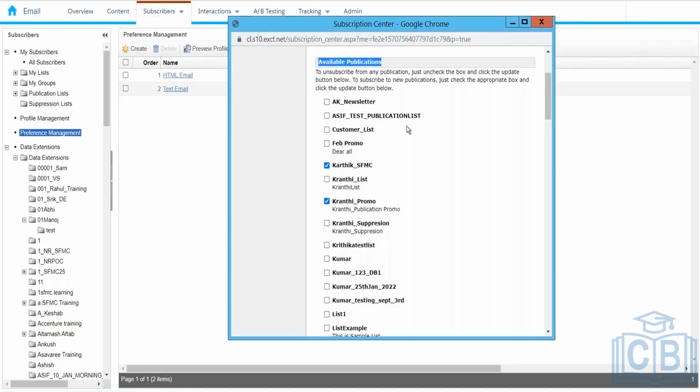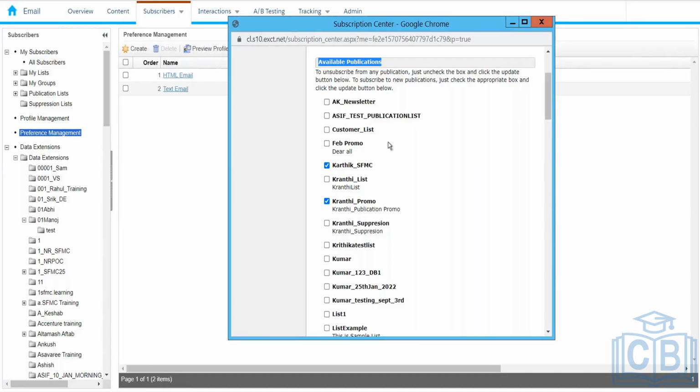For an e-commerce based company, they will have all the products here, like home and furniture, clothing, shoes. They will have all the products added as publication lists. Some customers may have shown interest in home and furniture and clothing, and they can see those two products checked.